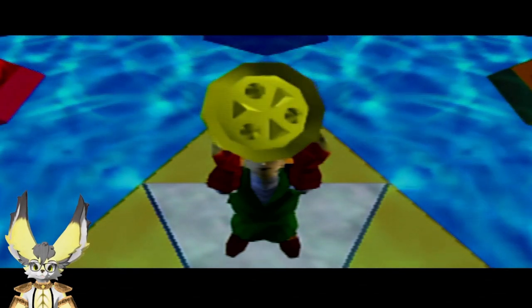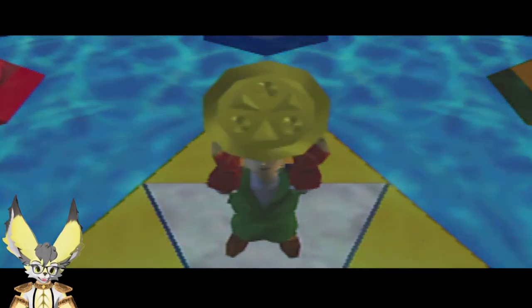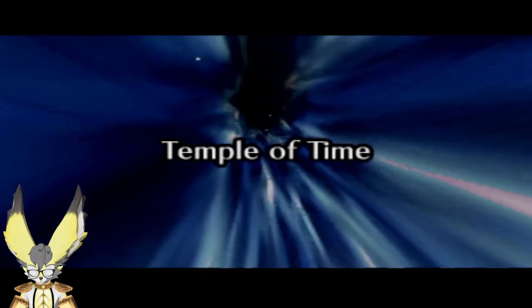Yay, I got a medallion. Didn't even have to go through a dungeon for that one. You're the light medallion. Rauru adds his power to yours. Find the other sages and save Hyrule. Funny enough, I've already met most of them. I'd say spoilers, but this game is over 20 years old. It's like 25 years old now.